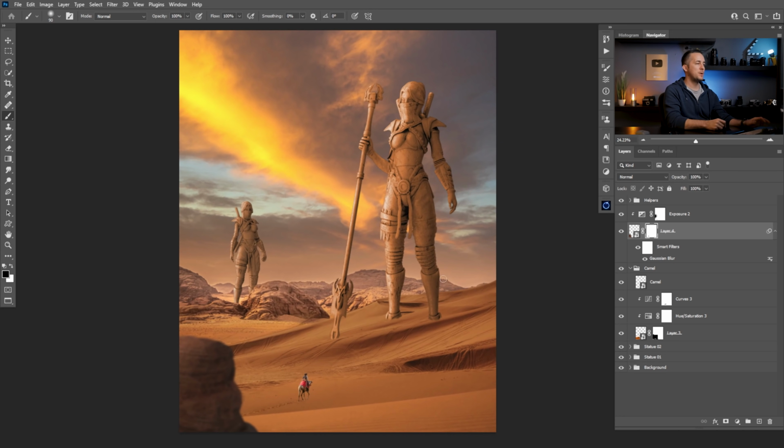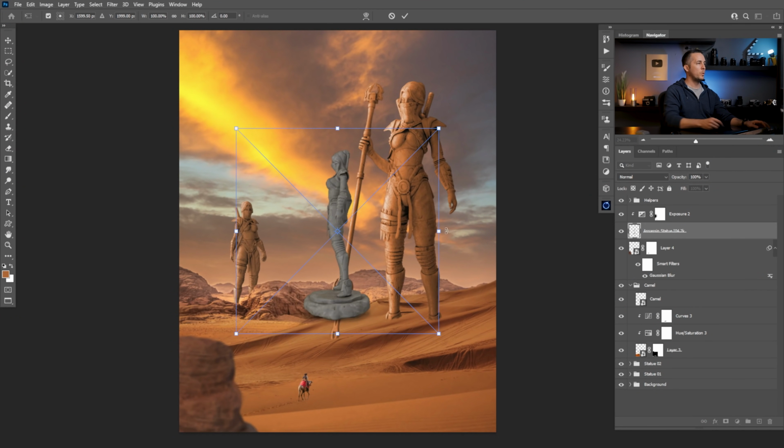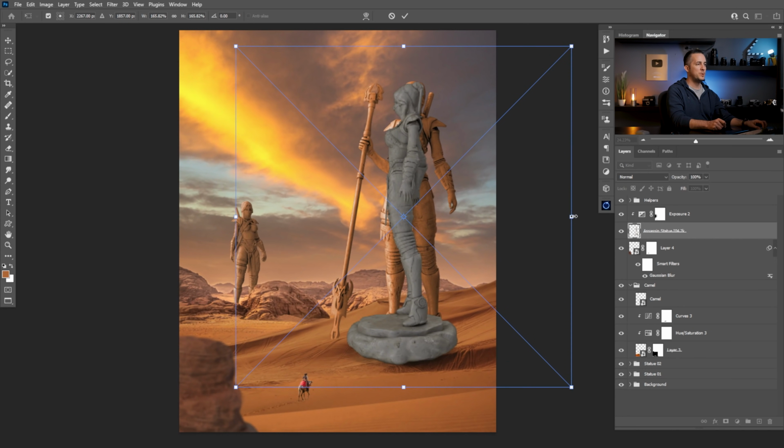What we need to do now is to add the shadows. I will fast forward this. I will just paint the shadows there, and that's it. So there's one cool trick. Let me show you that really quickly. So I went to Envato Elements and downloaded the same statue here, but in a different orientation, and that's the beauty of 3D elements.